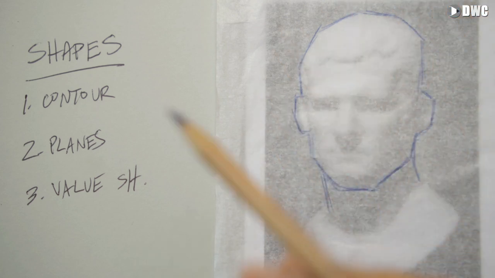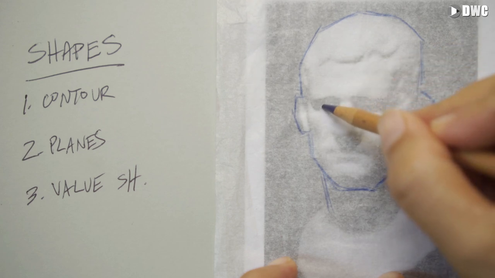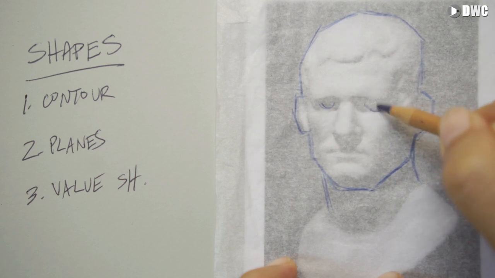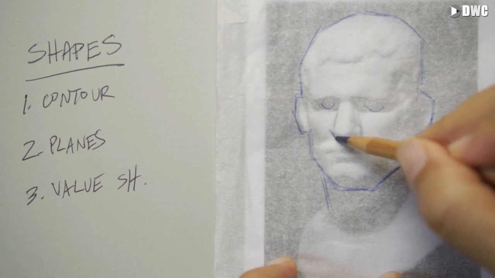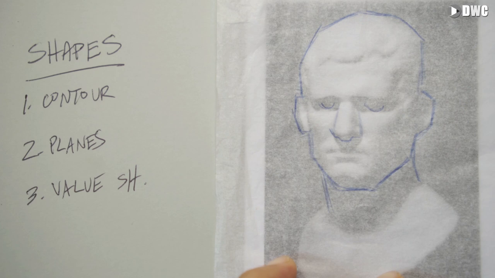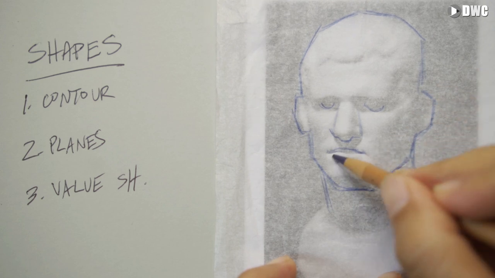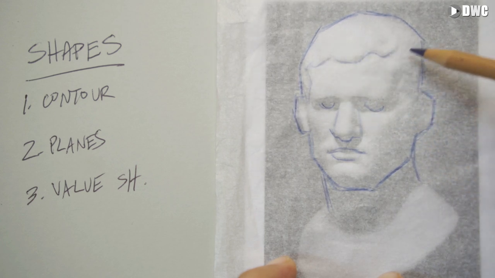right? If we want to add realism and detail to our drawing, we have to understand that every little thing also has a contour, has an outline, has a silhouette. What do I mean by that? Well, for example, the eyes and the eyelids have their own kind of shape. The nose has its own contour. We know that. The lips have their own contour. The hair has its own contour. We can group the hair and draw the hair as a big shape.